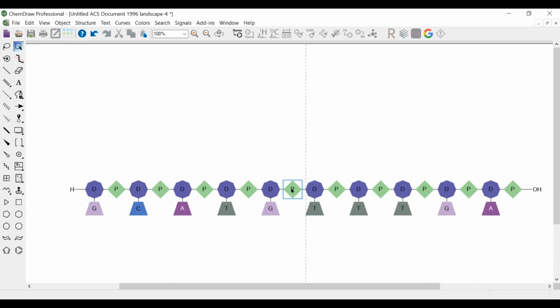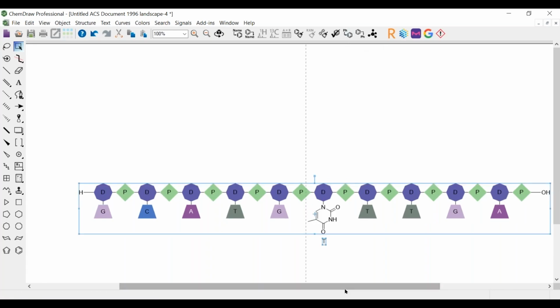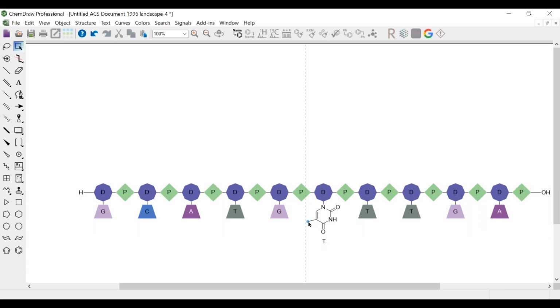You can handle each of these things individually in the same way that you could pull open the particular amino acid, and if you wanted to make changes to it, you could expand it. I can expand all of these things. Hey, I'd like to see the thymine on here, and you do have the ability to expand it. And so if you say, oh, I'd like to remove this and turn it into a uracil, something like that, you do have the ability to go ahead and work with that if you want in that way.